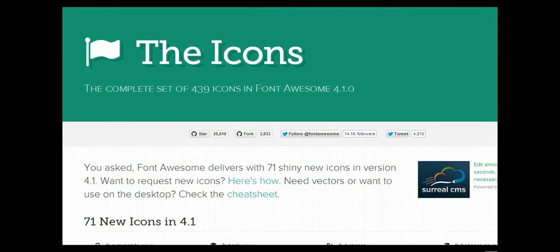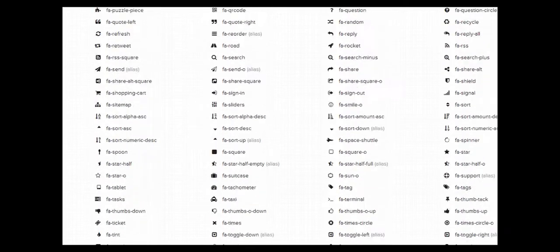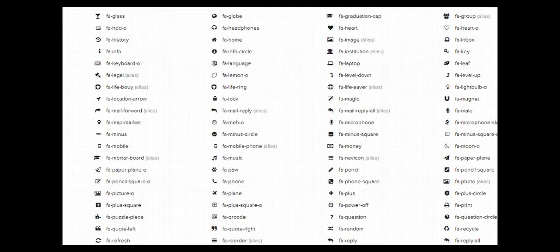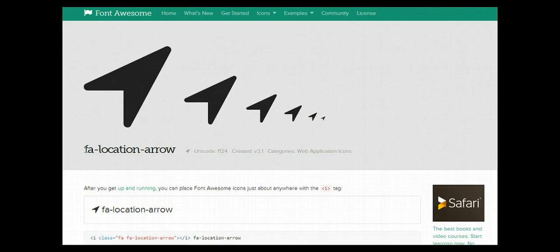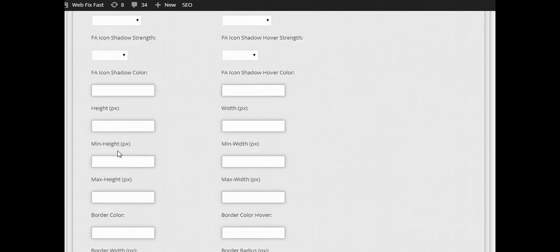For those of you who are new to Font Awesome, it is a free service that brings to you hundreds of high-resolution icons, and iDesign comes with inbuilt integration for Font Awesome icons. These icons are an excellent and convenient alternative to regular image icons. Besides being high resolution ready, they can also have the colors changed and given shadows for effect. Just browse the icon catalog and type in the code for the icon you like. We will be giving the icon element a specific width and height. We will also be coloring the icons nearly black.